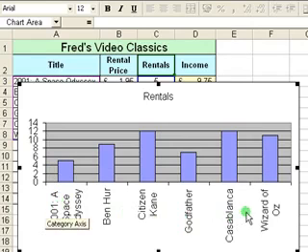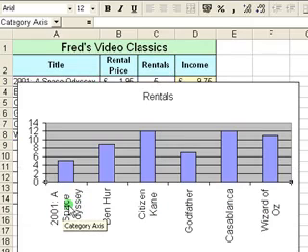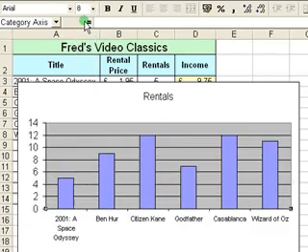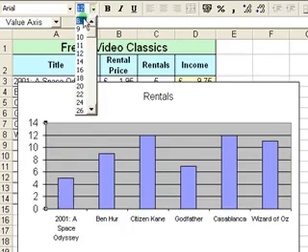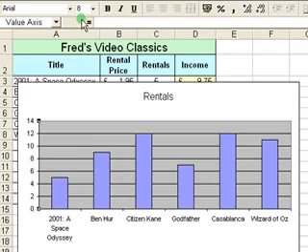I'm also going to resize the font on the labels here at the moment. If I click on the category axis which contains the titles there, so select that, you'll see in the font size it says 12 at the moment, so I'm going to click on the drop down box and reduce that to 8. And you'll see straight away it's resized those labels and they look a bit tidier. I'm also going to change the value axis, so click on the numbers there and resize those to 8, and that looks a bit better as well.